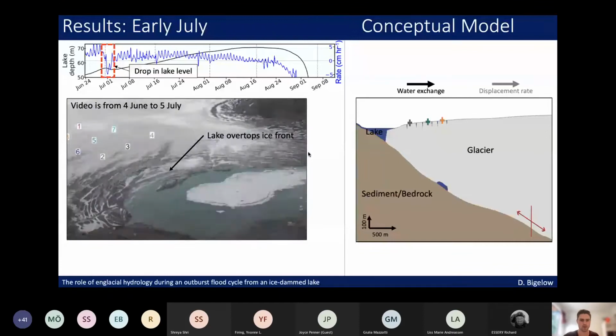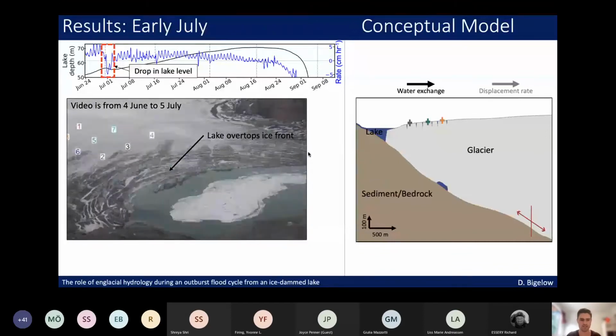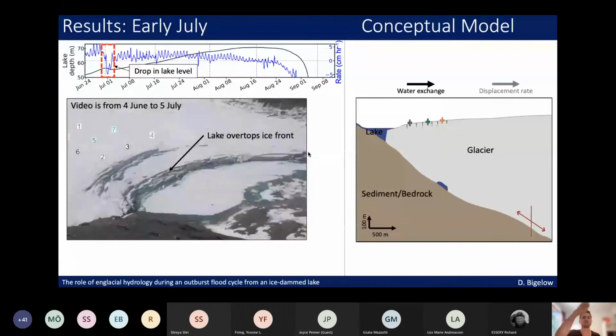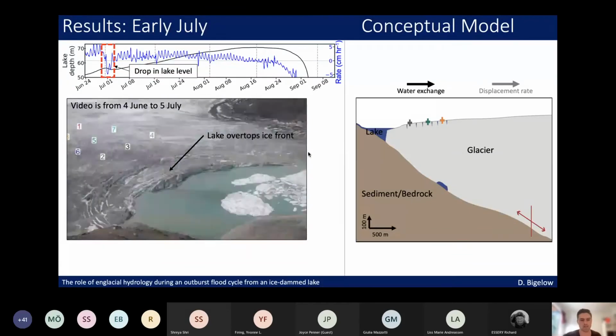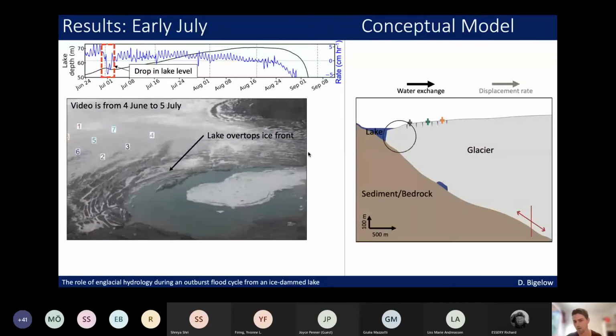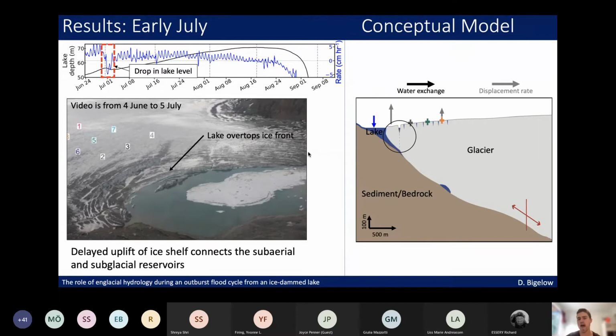So what we're inferring here is that this event is comparable to a sticky valve situation, where the ice is stuck to the bed and then the water overtops it and eventually pulls it off. So it suggests that there's some sort of cohesive force holding the ice to the bed up until the lake has enough pressure or can exert enough stress on the ice to lift it up off of the bed. In our conceptual model, you can think of it this way: here's our ice front, the lake is over the glacier, but then the water level goes down as the ice shelf lifts up and water is injected into the subglacial system, or the subglacial water wedge, or the subglacial reservoir that we referred to beforehand.